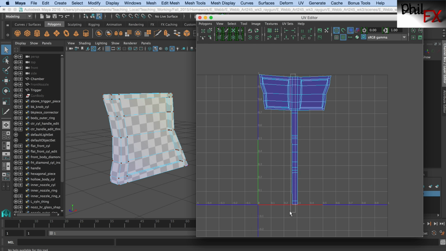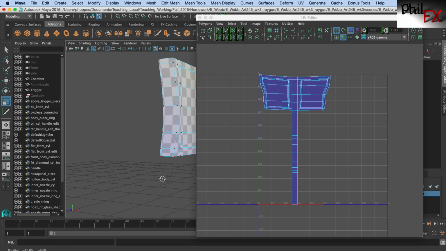You got to be careful what you grab. And I could snap those all to one side. And I actually made things a little bit wider than they should be. So I could take those, use my scale tool, and bring that in just a little bit closer together. But I think you get the point.